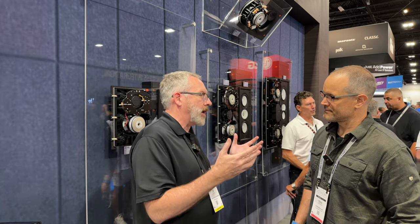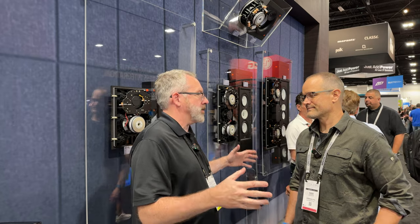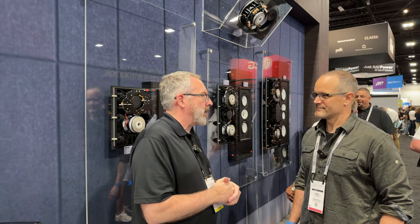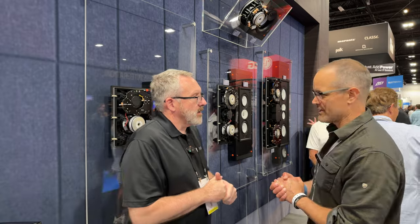But that does give us very good coverage. So if you're going to use that as a height channel speaker, you get pretty good sound to a fairly wide coverage area out of that speaker. Even though it's a fixed speaker, not an angled speaker, you still get very good coverage out of it. Okay, awesome. And pricing and availability for these guys?